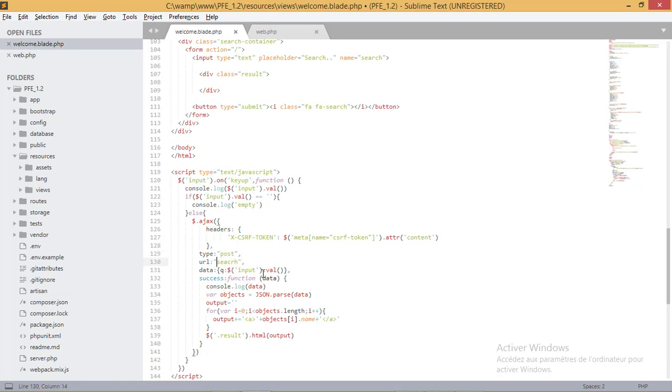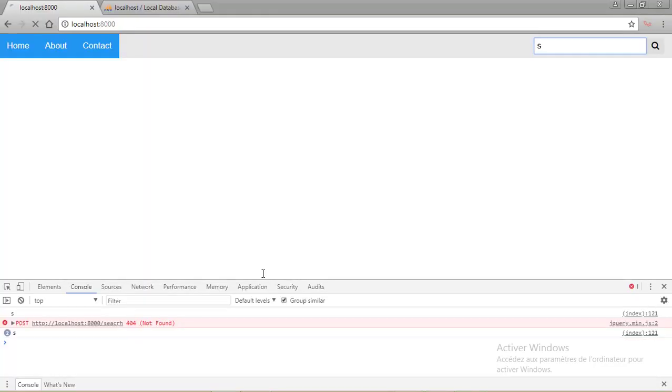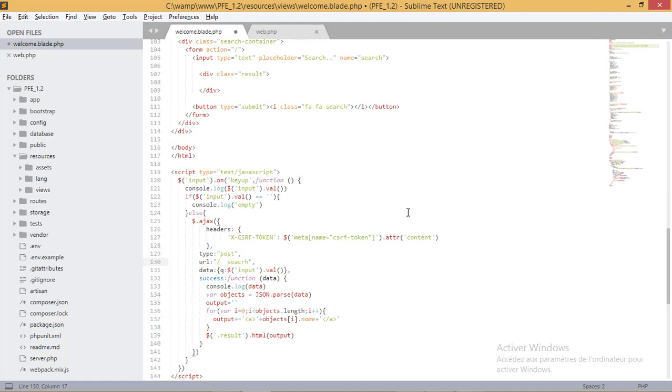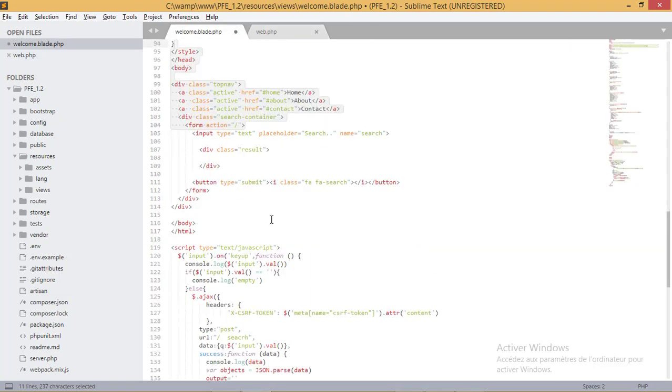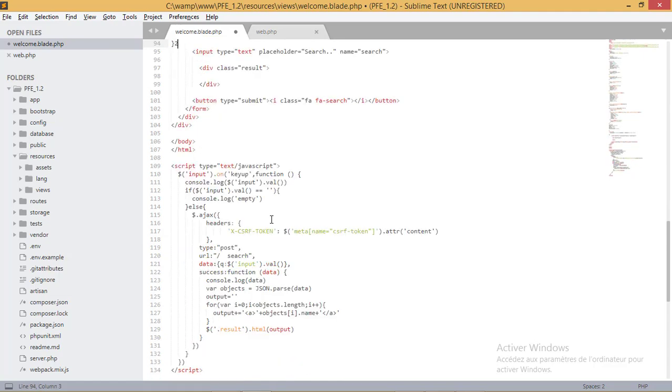I'm going to use this search like this. And once we type something, we get an error. console.log(data), var output. This is an internal server error, so I assume the error is in here. It doesn't matter, we're going to find the solution.